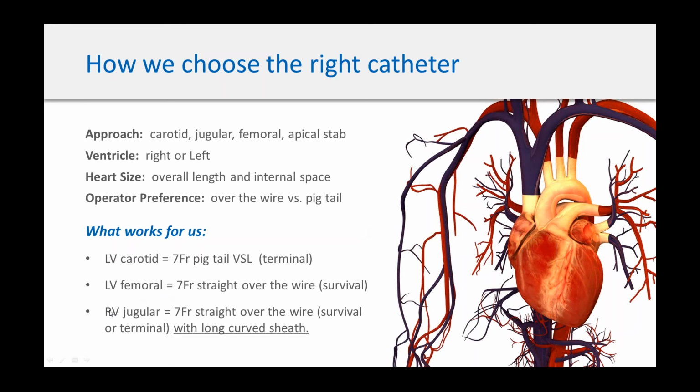If we're doing the right ventricular PV loops, we always go from a jugular approach. We come from the top into the superior vena cava, and then we'll use the 7 French straight over-the-wire catheter. And we usually use a long sheath that will deliver the catheter just about to the right ventricle itself. The reason for a 7 French catheter in this case, even though it's a little bit big for our dogs sometimes, is that it's a little bit more robust, and I'll show you that we have to get a little bend on the catheter to get the proper placement, and we find that the 7 French works just a little bit better for that.